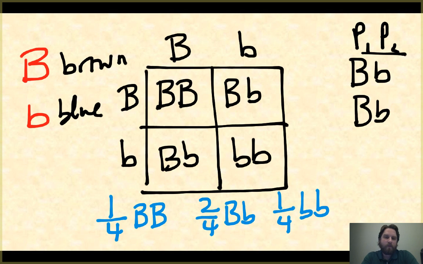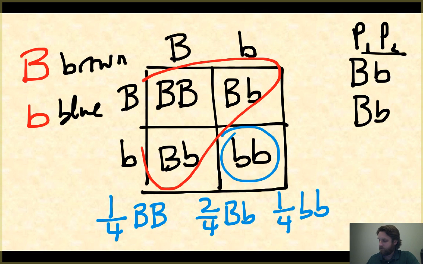Now what does this mean in terms of probability? Well if you have these two parents, there is a 25% chance that their child will have blue eyes, and there is a 75% chance that they will have brown eyes. You can look at this a number of different ways. That's just one way to do a Punnett square.